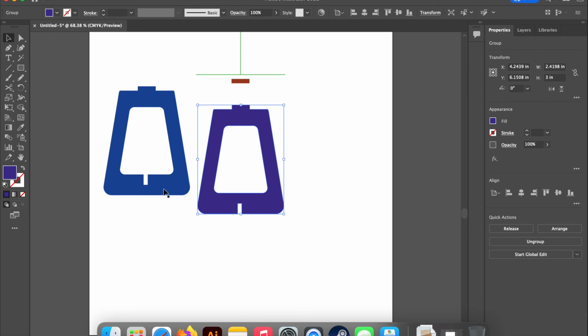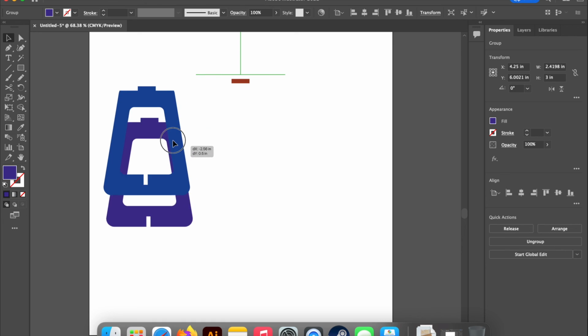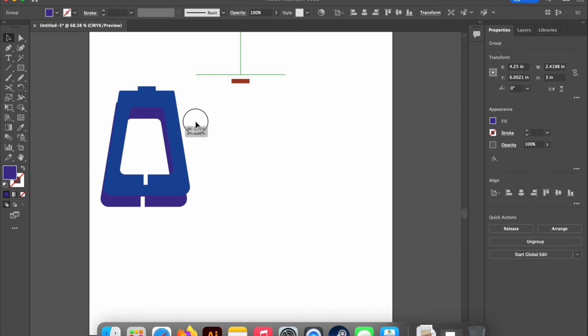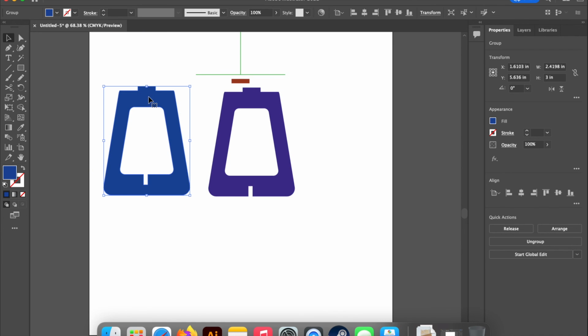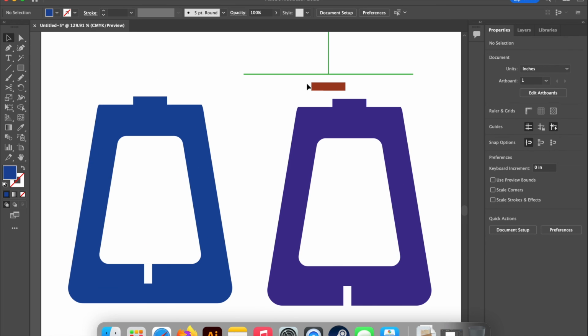except for these notches. So this is the one that notches down onto this one. This is the piece that's going to slot into this blue one. The purple one slots into the blue one. So what I'm going to need to do to the blue one is add that final cut through.